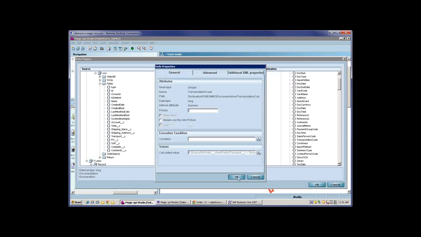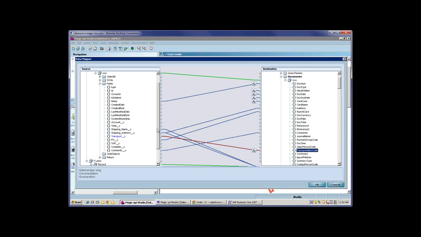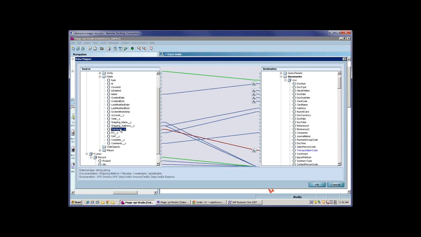While it is totally code-free, we do allow you to use expressions that let you convert the data from one side to the other. Because in integration, no two sides will always match up one-to-one. When you take different applications, they don't have the same concepts. So in integration, we do transformations a lot like that. They allow you to say, okay, if someone chooses ground in Salesforce, let's make that become a 1 in SAP. And then the two sides can now talk to each other. Otherwise, they wouldn't be able to do that.